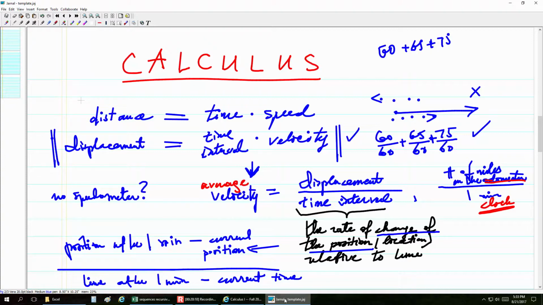And that is done by letting the time interval go shorter and shorter and shorter, and then we see what happens to that fraction. If the time interval gets shorter and shorter, the displacement also gets smaller and smaller. So in other words, we end up with the numerator going to 0, the denominator going to 0. We call it the limit, because those techniques that we learn will allow us to evaluate this 0 divided by 0, which is quite an expression, but it certainly has more meaning.